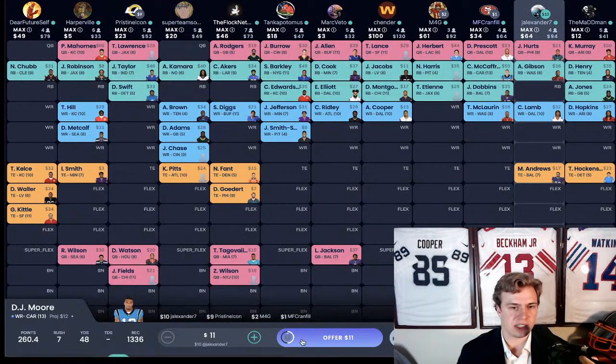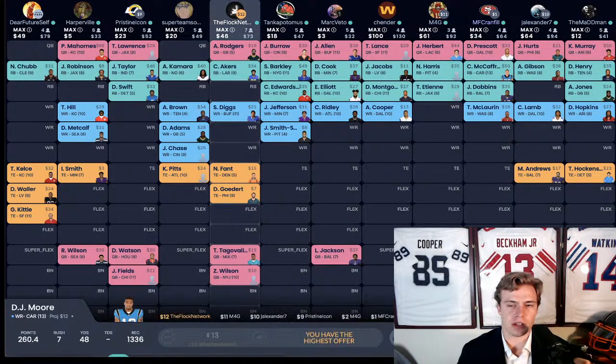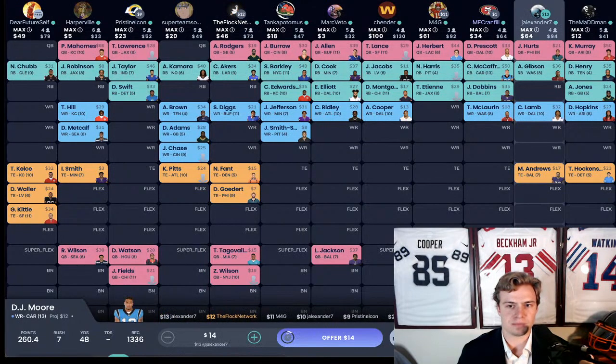Now, DJ Moore here. DJ Moore is not necessarily a winner from the NFL draft, but you have to look at the age-adjusted production, and you have to understand that he is on a great path so far in his NFL career. We'll throw $12 on DJ Moore. We have one wide receiver in Stefon Diggs, but $12 on DJ Moore is something I'll get very excited about.